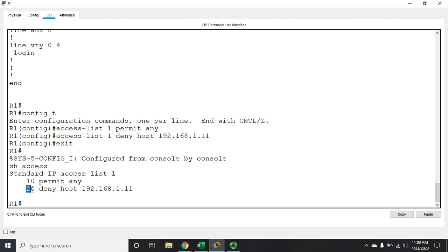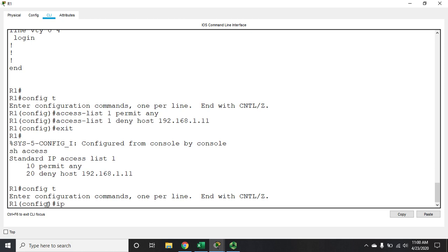So what I need to do is I need to get this line, line 20, up above line 10. And I can do that using a named access list. Now here's the other fun thing with named access lists, is I can create a named access list. The command is slightly different. It's ip access-list. So I have to do the IP here because I'm specifying IPv4 and not IPv6. IPv6 only uses named access lists. And it works the same way, ipv6 access-list.